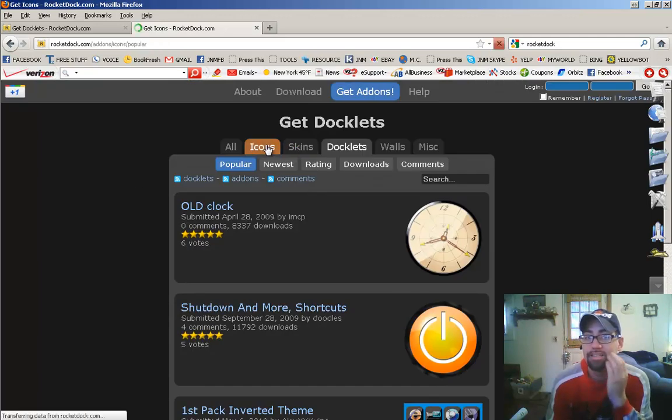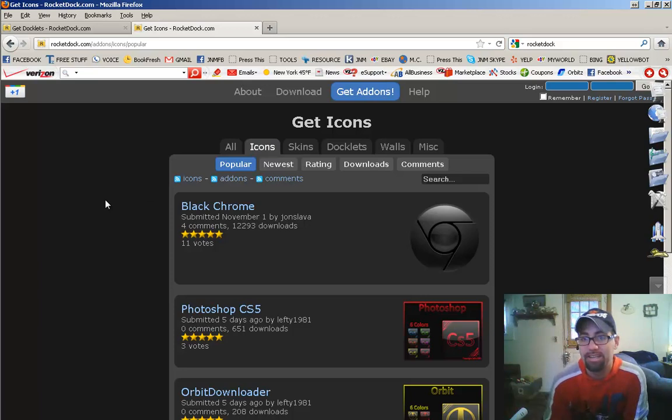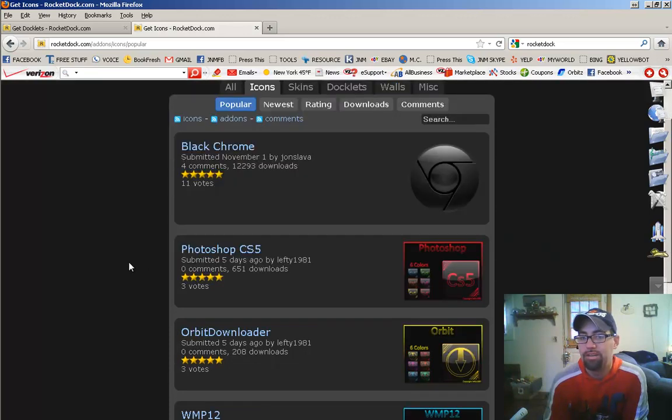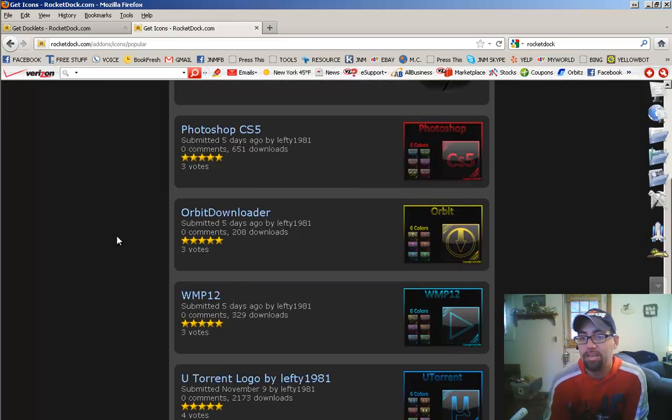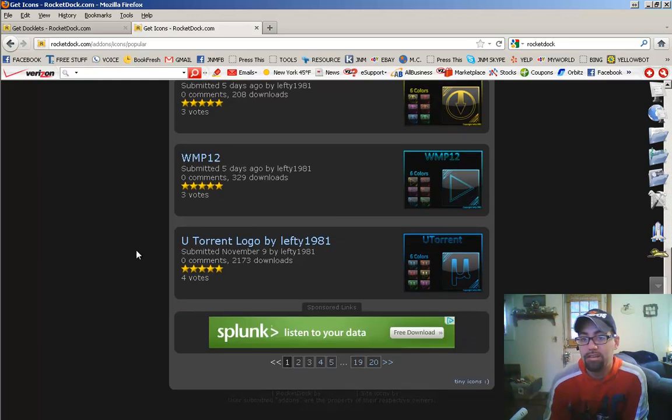Now, icons. It amazes me the different icons that they make. For Google Chrome, they got this black Chrome. And let me tell you something. If you like this design and you want to use it for something other than Chrome, you can use whatever you want. They got the Photoshop kit, Orbit kit, uTorrent, and it's just amazing.